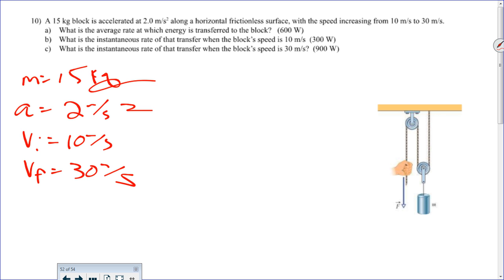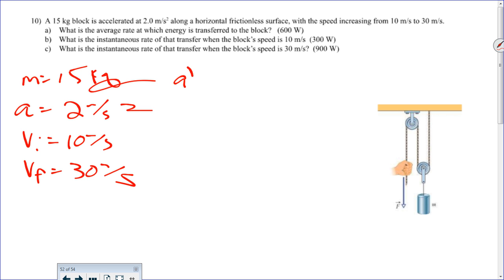A, what's the average rate at which energy is transferred to the block? What are we really trying to find there? Power, right? Okay, average power, thank you. Because it says average rate, right? So I guess what I would do is just find your starting kinetic energy and your ending kinetic energy. Well, there's a bunch of ways of doing this. I guess let's go by definition.